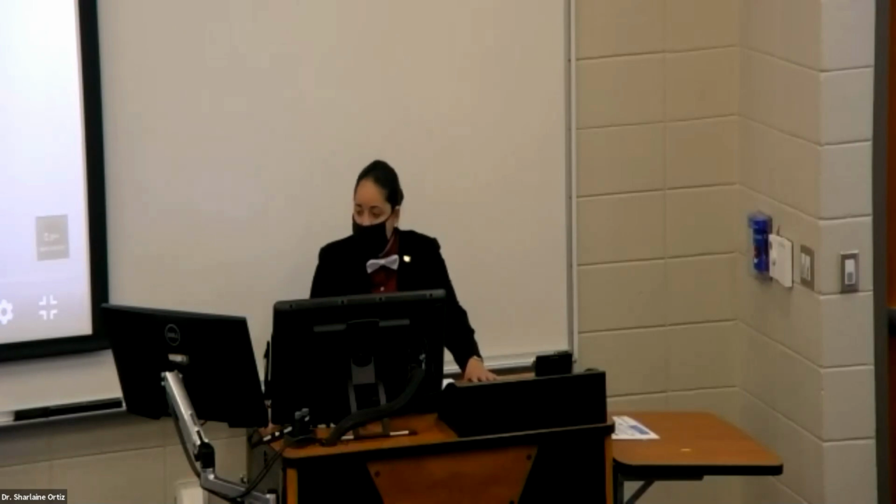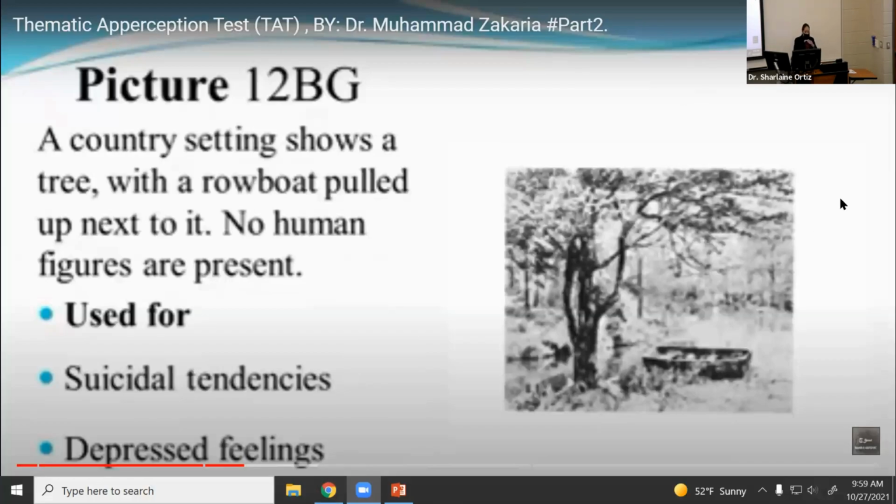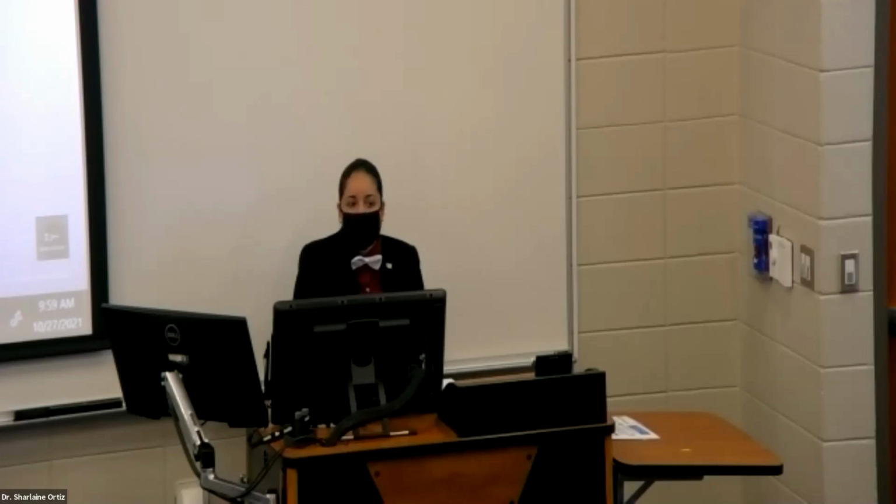So the last example that I want to give you about a TAT, notice that we have, in this case, no individuals. There are no people, no human figures present in this type of stimulus. Notice that I can utilize this to explore the client's perceptions of suicidal tendencies, suicidal ideation, or morbid rumination. And I can also utilize it to explore feelings of depression with that individual. Any questions about this type of test?